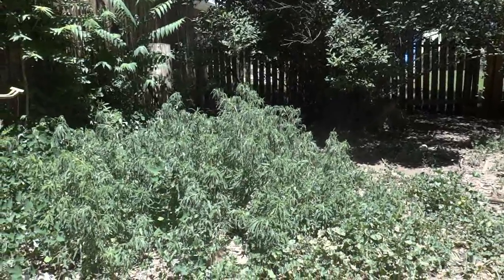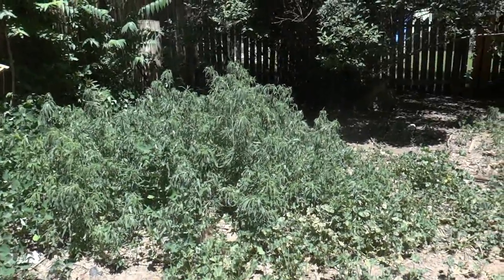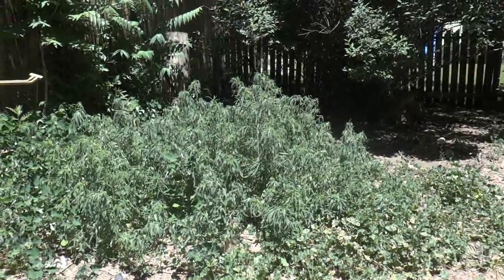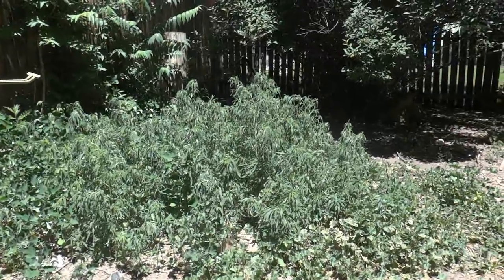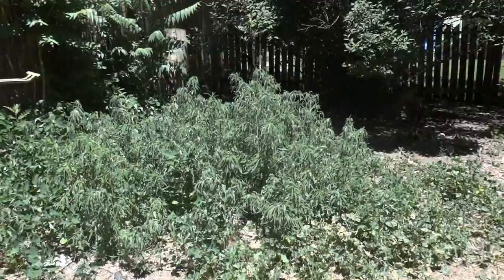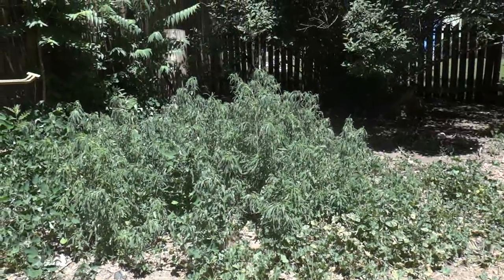I need to kind of trim up my, as I jokingly call it, my English garden. I don't like to mow yards or plant domestic grasses and landscaping — I like to keep it all natural. But these plants here need to come down. I'm not sure what exact type of plant these are, but I think it'd be a waste to weed eat these and just chunk them in the trash. So what I'm going to do is pluck some of those taller stalks and see if I can make some rope out of it.